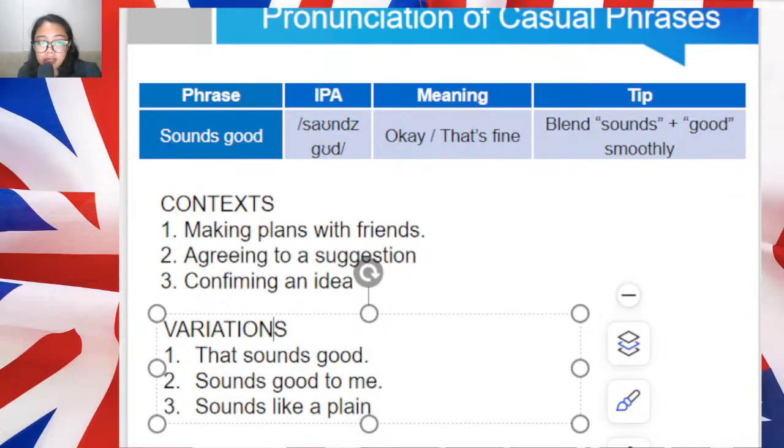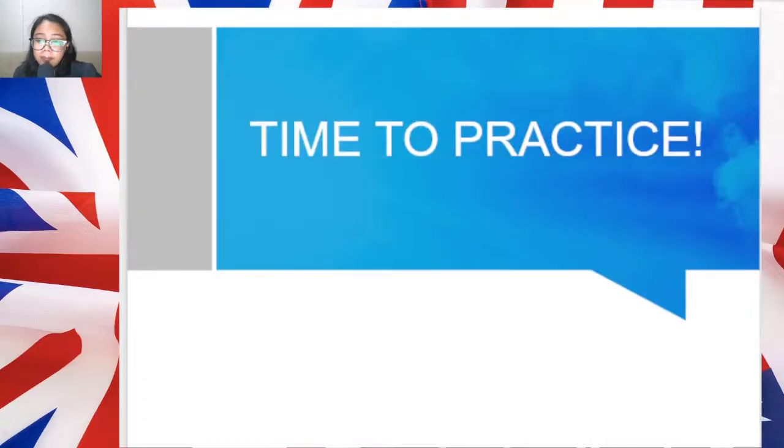Now look at the screen. That's right. Time to practice, of course. The best way to get comfortable with these phrases is to use them. We're going to do a few exercises together to make sure you know when to use each phrase quickly, okay? Okay, time's up. All right, let's start with the first one.